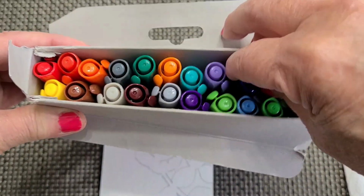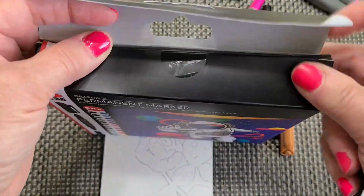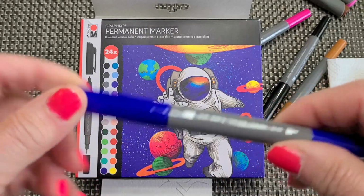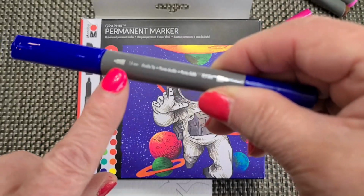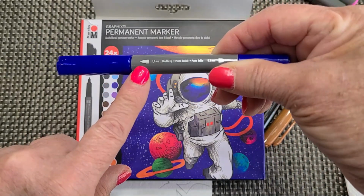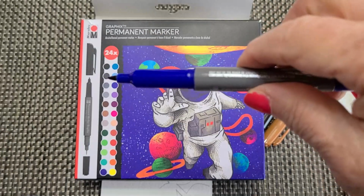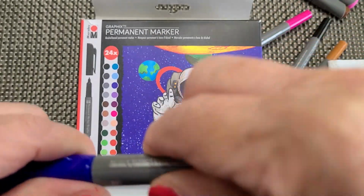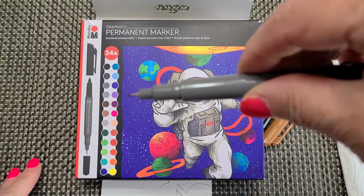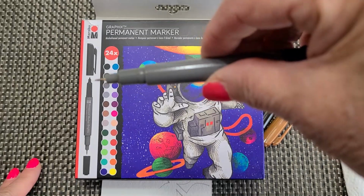And if you want to open up one of the markers, it has on one end, if you can see this, a little marker side. You do it like that so it's not so blurry. Okay, and you can open it up. See that? It's almost like a marker. And then on the other side, it's a fine point. Let's bring it down just a tad. Let me do it on the white so you can see it.